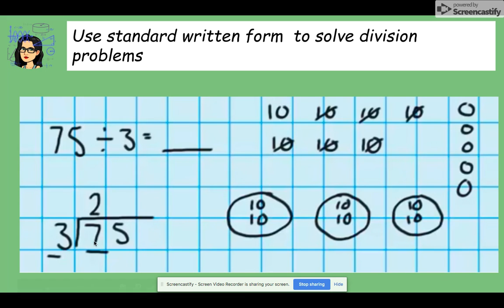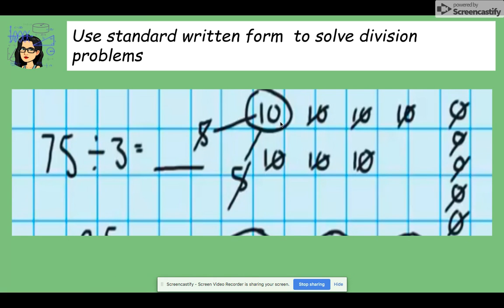And we can see this, that under the 7 10s, I can equally get 2 sets for each of the 3 people. So that's why I've got the number 2 here, and that's under the 7 10s. And we still have 1 10 which is left over. Now, to use the 1 10 which is left over, we have to split it into 5. So split in half, so we've got 5 and 5, because we've got 5 1s over here, which we don't want to forget about.